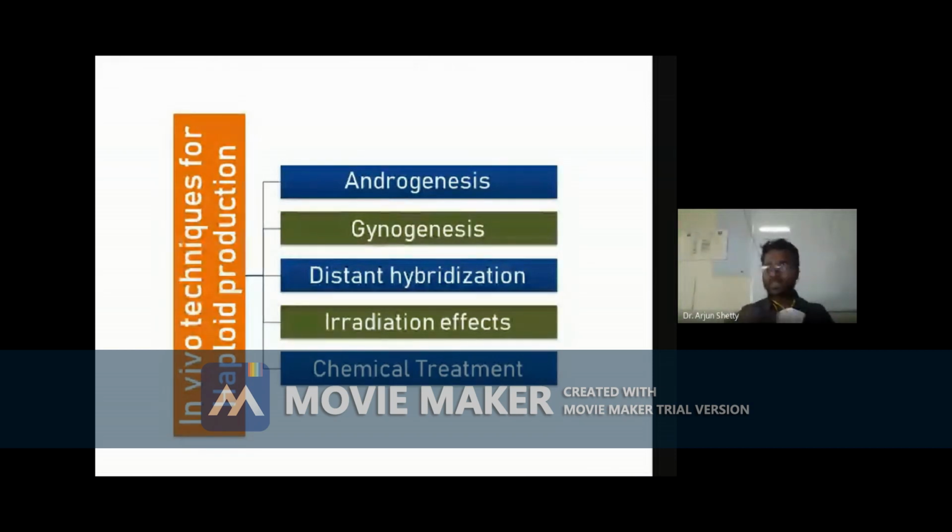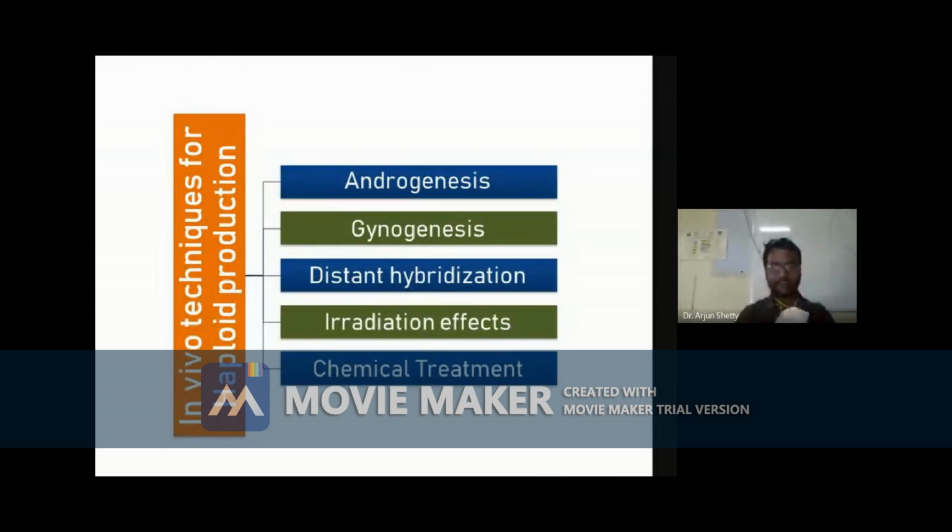In vivo stands for when you are studying a methodology applied naturally within the plant, that particular condition, technique, mechanism or phenomenon, we call in vivo. In vitro stands for a completely artificial medium in the laboratory, in glasswares, glass vials, providing all the artificial environmental conditions.